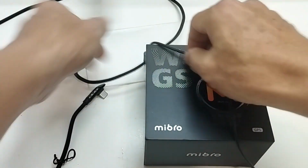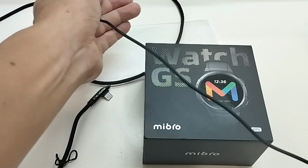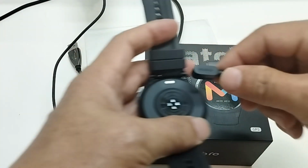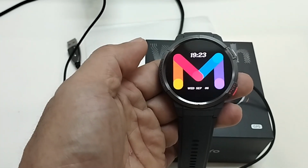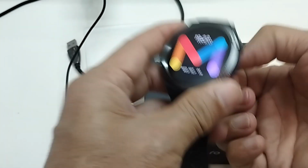The watch doesn't come with a charger block, so I have to use my own charger and connect it to the charging cable they provided with the Mibro logo on it. Then I connect it to the watch. You see that? There is no sign of it being recharged. Once it's connected with the charger, it should show that it is charging, but it doesn't show anything.